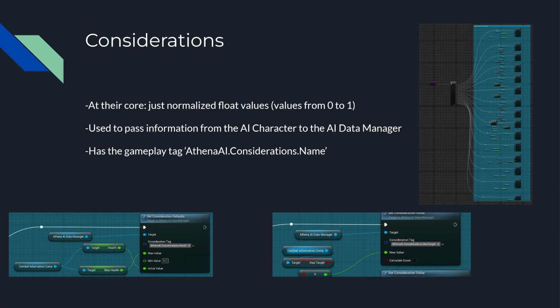On the bottom right, we've got something a little bit different that I've touched on a few times, a Boolean consideration. Remember that in C++, a Boolean means true or false. We can also read that as 0 or 1. We can leverage this in Athena by representing true as 1 and false as 0, allowing us to still convert that value to a float.